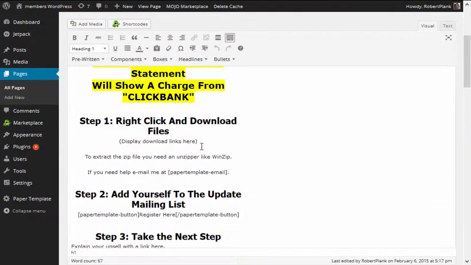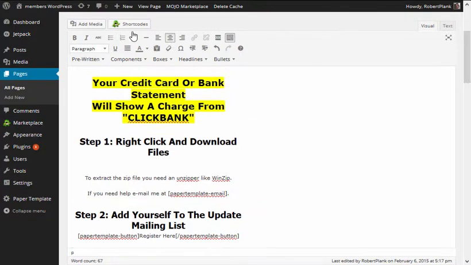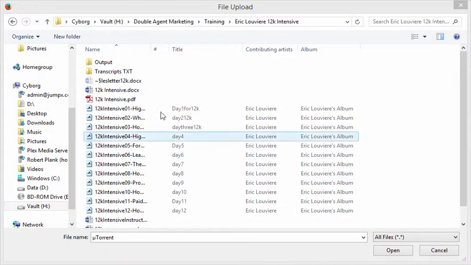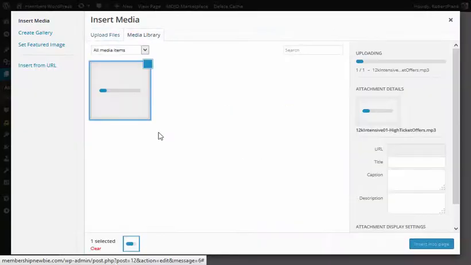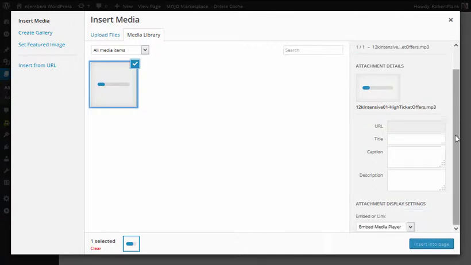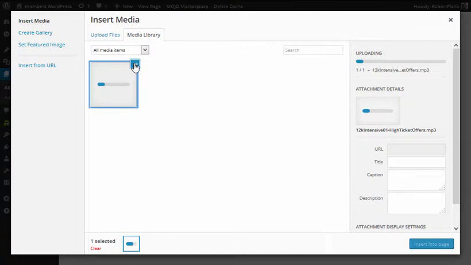So we've got this stuff and it says right click and download file. So what I'll do is I'll say at this top link, add media, and I'm going to browse to where I've stored those audios. So I'll click select file. Here's where I've had the first audio file, so I'll double click that, and then it's uploading, and as soon as this is finished uploading to the site, then I will be able to link directly to it, and I think it'll have some kind of an audio player as well.